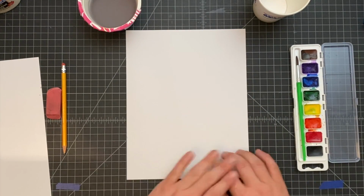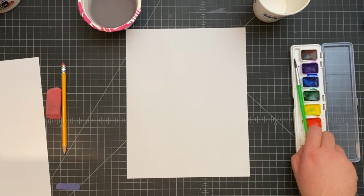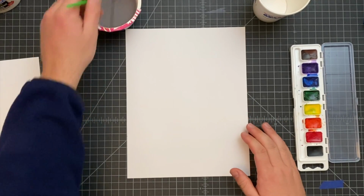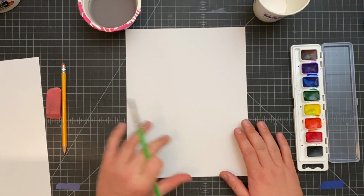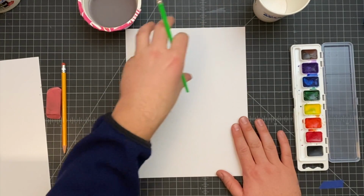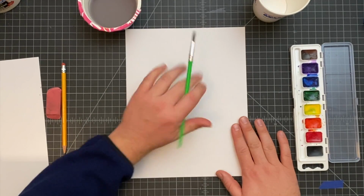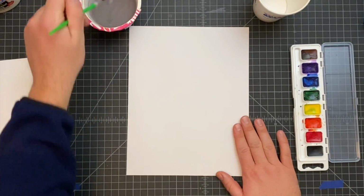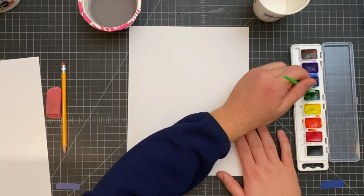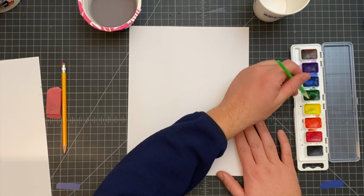And so what we're going to do, this first sheet is going to be a sunset basically. So we're going to do the ground, and what we're going to be making in the end is a tree that has these Kandinsky circles growing on the branches, but today we need to paint the background, so that's our focus today. I'm going to do the grass first, so that's going to be green. And remember, with watercolors, you add water to make them work.